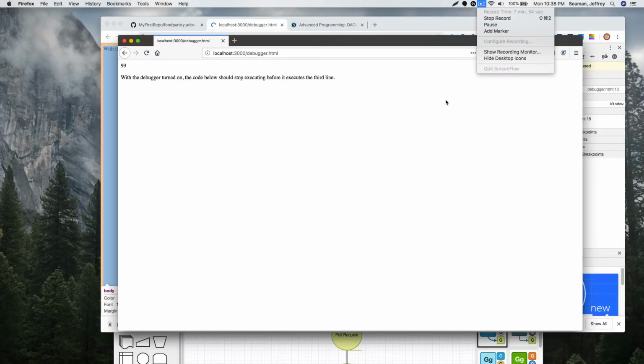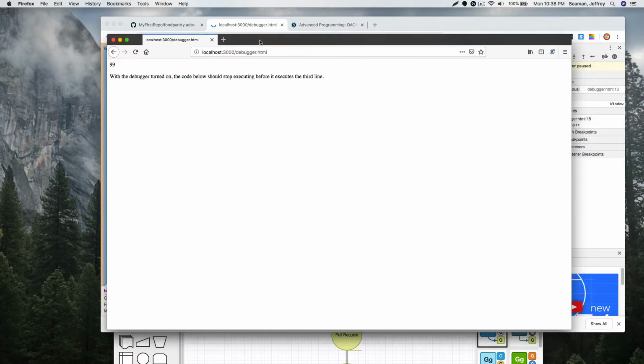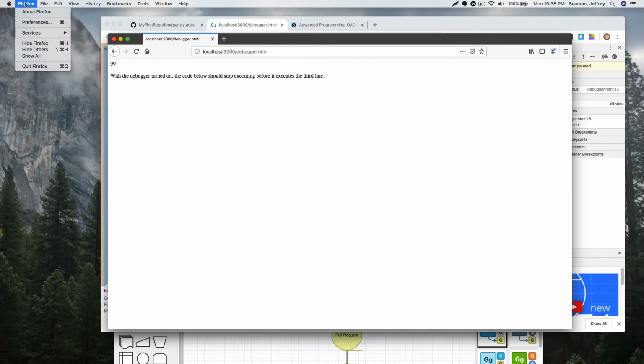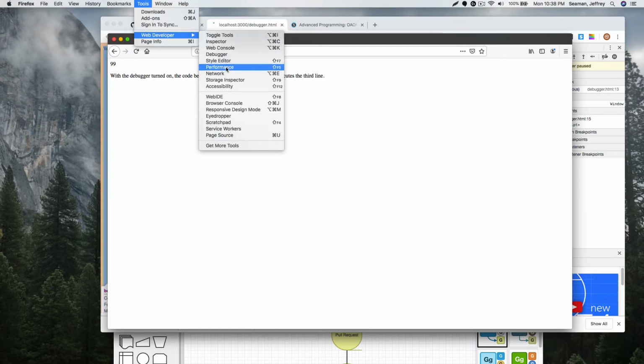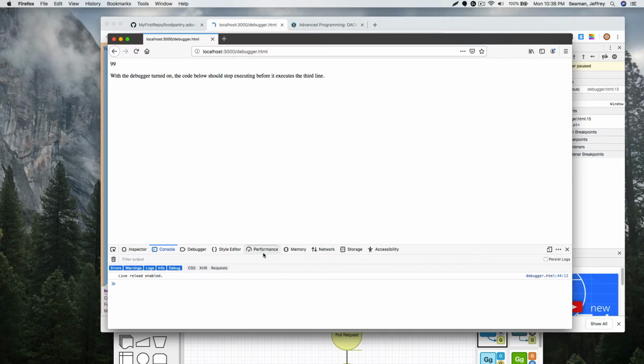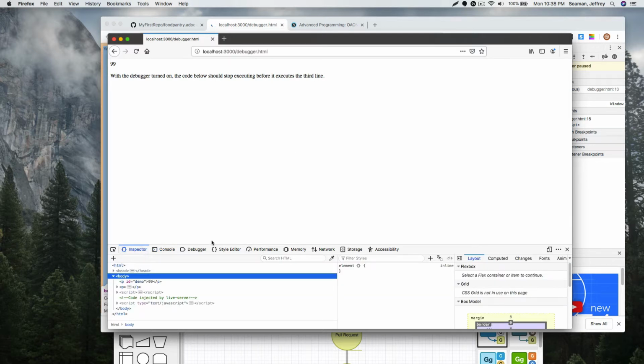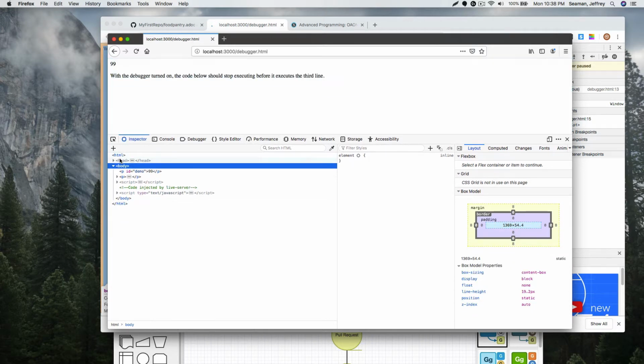So I wanted to show you that you can also do it in Firefox. So I have Firefox open up, and so I'm going to go into Firefox. Where is she at? Tools, Web Developer, and you can do all the same stuff in here. Inspector, Web Console. Things look a little bit different. Inspector allows you to walk through the code and debug it as well.